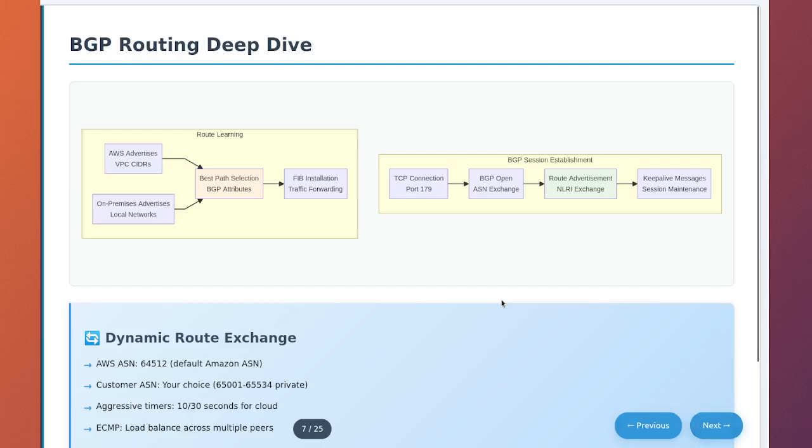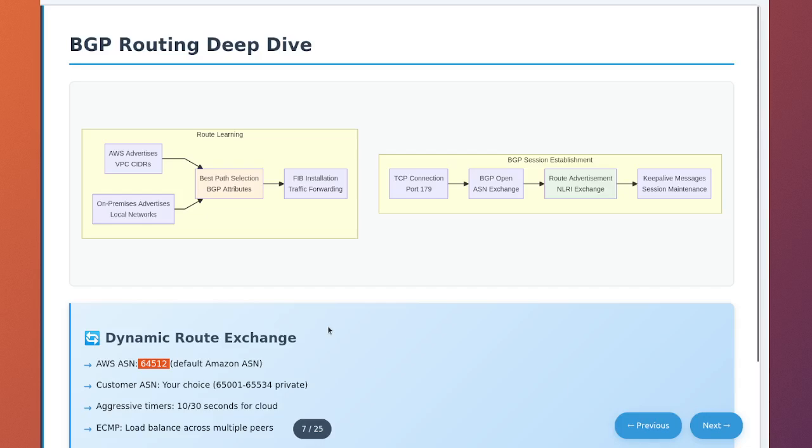BGP routing deep dive. BGP makes the magic happen. It's the protocol that automatically exchanges routing information between your network and AWS. Unlike static VPNs, where you manually configure every route, BGP learns and propagates routes dynamically. AWS uses ASN 64512 by default, and you'll peer with this from your on-premises router.